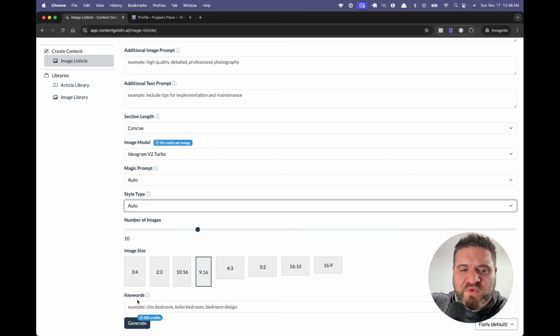And finally, we have our keyword field. This allows you to inject the keywords you want into your text output to help you optimize your articles for those keywords. One tip I have here is if you use a tool like PinClicks to get your keywords, you can drop them in here and optimize your articles for those keywords. What PinClicks does is give you the topics on Pinterest, and you can find the most popular posts, and you can copy those keywords and drop them into your article.